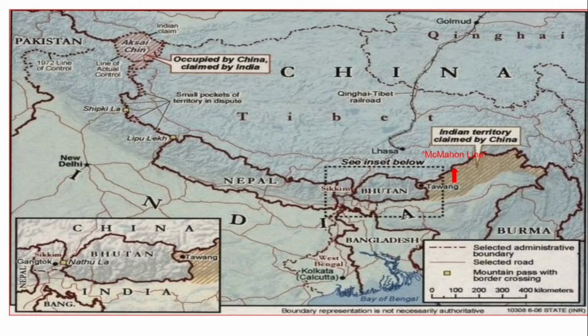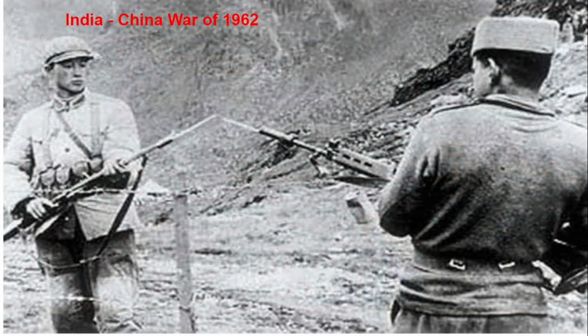India made several efforts to sort this border dispute by means of dialogue, but it has not met with much success. In 1962, China attacked India. The Sino-Indian War, also known as the Indo-China War and Sino-Indian border conflict, was a war between China and India that occurred in 1962. A disputed Himalayan border was the main cause of the war. There had been a series of violent border skirmishes between the two countries.